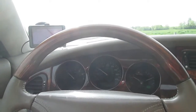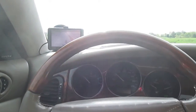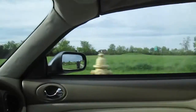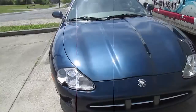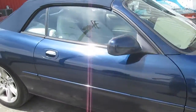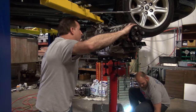I opened it up and found a failure of an A-drum. Due to where the retainer ring groove is, it'll actually break off, and they have an upgraded A-drum that you can put back in there, and that's what I did. Here's the video of me doing it. Now, I assume you know how to get the transmission out, but this will help you with repairing the internal parts of the transmission. Stay tuned.